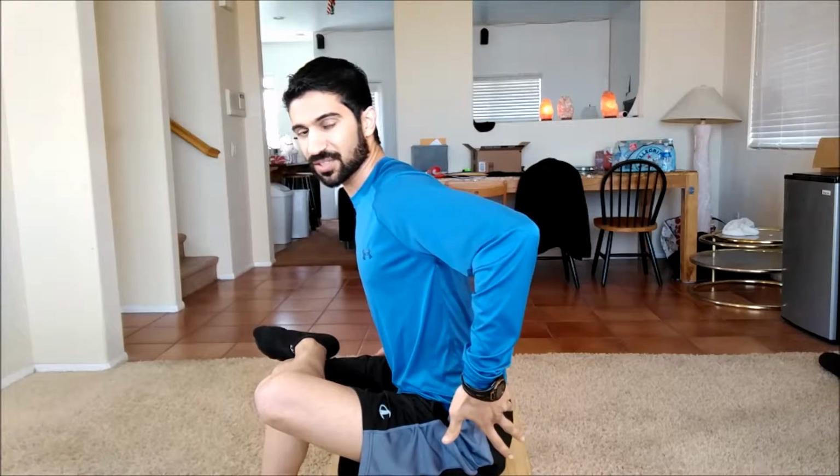Trying to pull this knee inside of the body with the inner thighs, the abs are tight, this is actually a working stretch. And then I'm trying to get the belly button to come forward. That's going to increase the rotation of this hip. Now what we can do here is we can actually turn this into a full posterior chain or back of the body stretch. Once I have the stretch that I'm going for, now I can rotate to the ground.